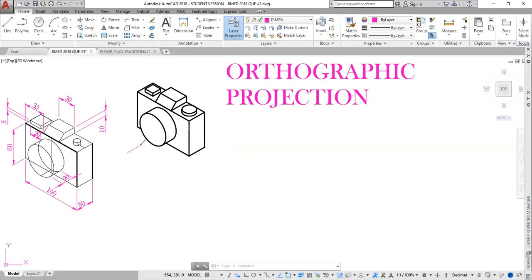So the front view here for this camera is what you would see looking from here. From that, you'd have something looking at this. We have this circle here, and a little piece here to represent this, and something here to represent that, and something here to represent the other side. So these are all two-dimensional representations.